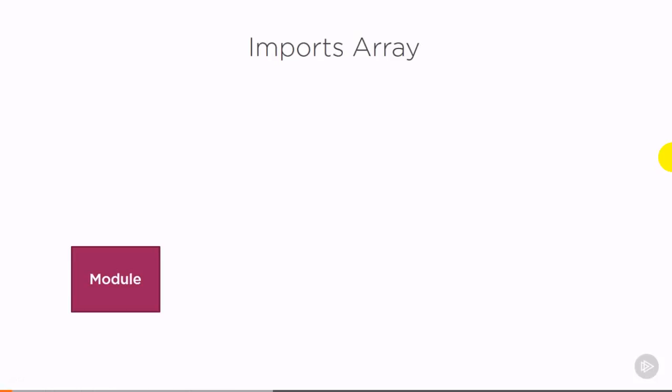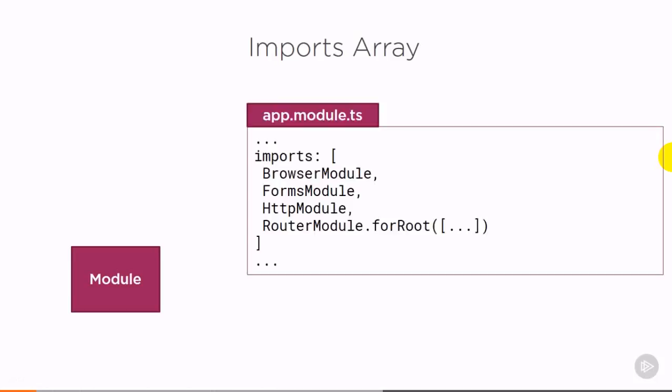An Angular module can be extended by importing capabilities from other Angular modules. The imports array of the NgModule decorator allows us to import supporting modules that export components, directives, or pipes. We then use those exported components, directives, and pipes within the templates of components that are declared in this module. Many Angular system libraries are Angular modules, such as the Forms module and HTTP module we've used in this course. We can import Angular modules to use their capabilities.